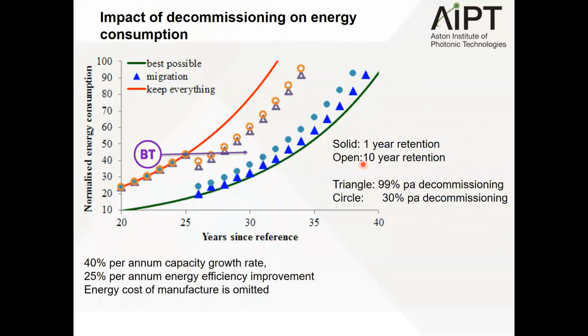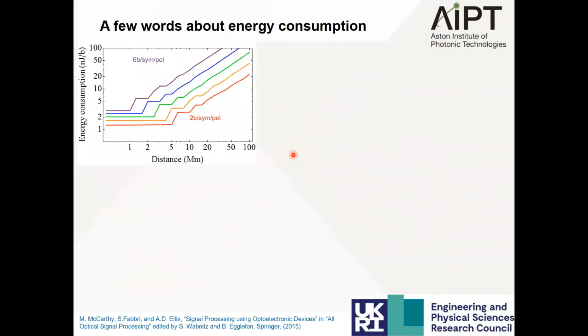and you've increased the capacity by orders of magnitude. And you can do very simple, naive Excel curve fits of what should happen here. If you just kept everything as you go along, and every new generation is 2.5 times less energy per bit, you get this sort of curve running along. But if you switch everything off and only ever use brand new equipment, you can shift that curve across by 10, 12 years. And that's exactly what BT have been doing. They've been staging when they switch things off to give them that 10-year margin to keep the energy consumption down. So that sort of sensible thing to do is now necessary to keep the energy consumption on track.